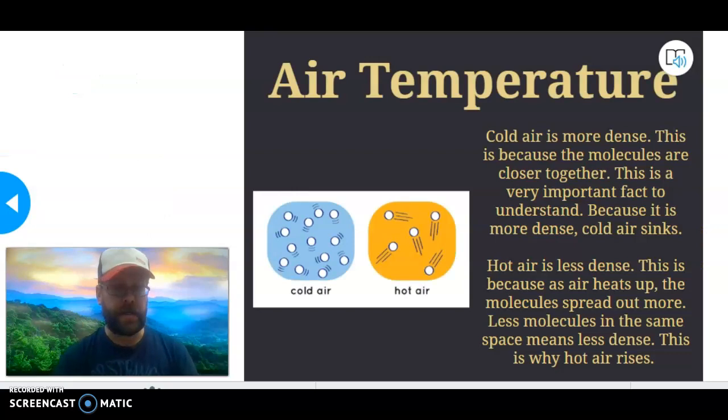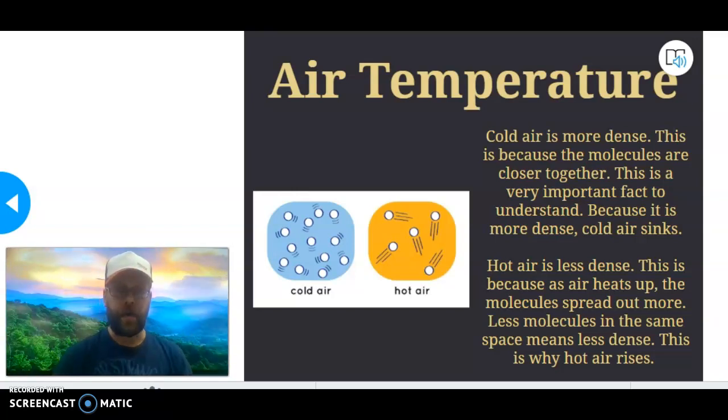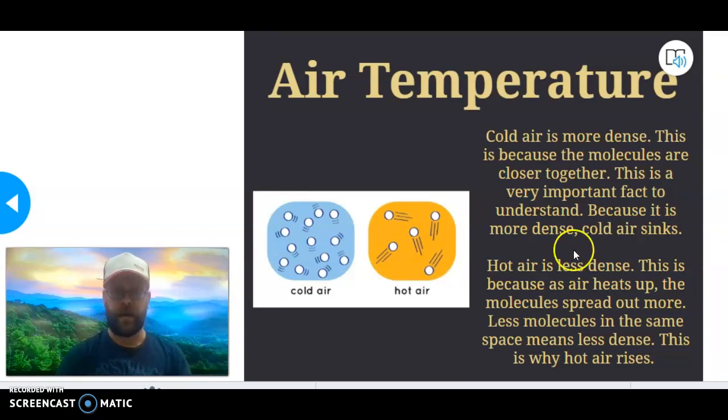This is where we stopped in class. It was time for us to move on Friday. And we're going to talk about air temperature. This is nothing new. This is something we've been talking about for a while, and this goes all the way back to when we talked about heating up and cooling things down. We know that the hotter something is, the more the molecules are moving around very quickly, and that the cooler something becomes, the molecules are moving, but they might start moving a little bit closer together. And right here is a fantastic example of what those molecules might look like.